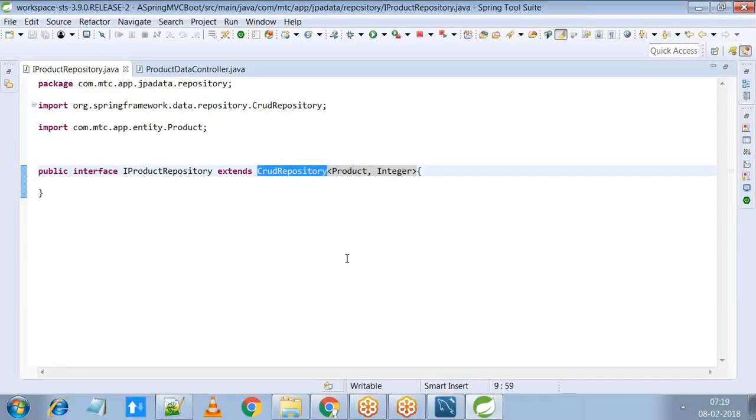It will take care of implementing this interface. You don't have to explicitly implement this interface also. So that is one of the advantages of using Spring Data. You see, this is the most redundant stuff which you'll be doing always. Am I right? Don't you think fetching the records, updating the records, deleting the records, irrespective of what type of records they are, whether it is product, supplier, customers, employees, no matter what type of records, you will perform these common operations.